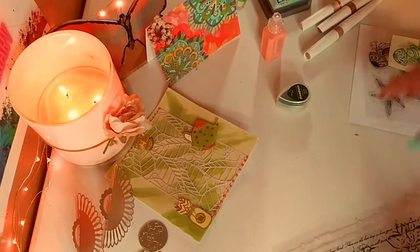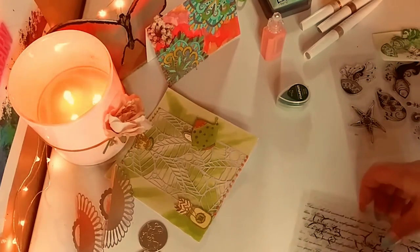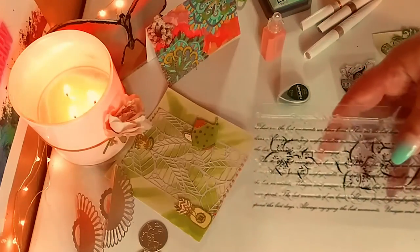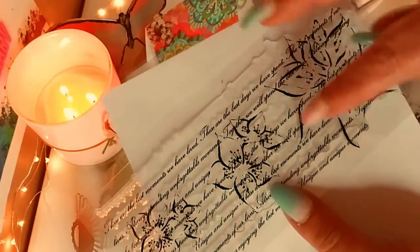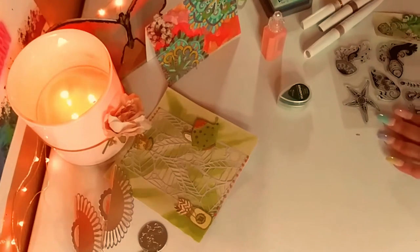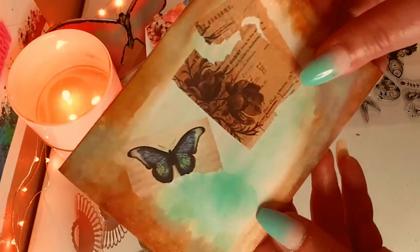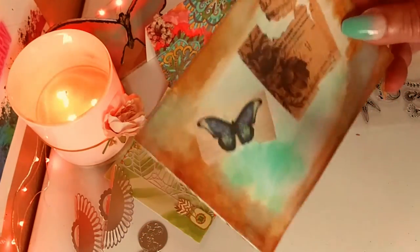So the last item, I'm gonna get this envelope so you could see the stamp. So here's what the stamp looks like, and I just put that back on so you can actually see it more clearly. And there it is. It's like this beautiful poem with the flowers on top of it. It's really beautiful. And I did a vintage inspired project. So I really love the way this came out. I used my Aquaflow markers and that beautiful, pretty, glittery gold. I used some Dollar Tree rub-on stickers.